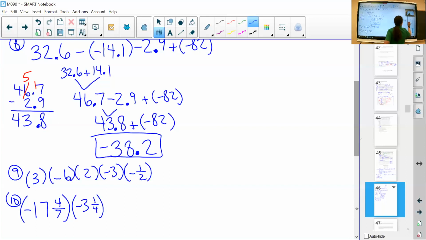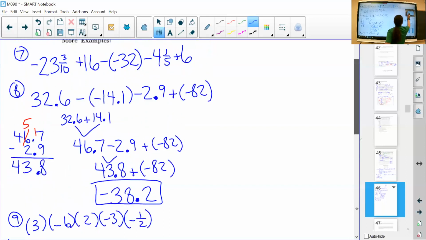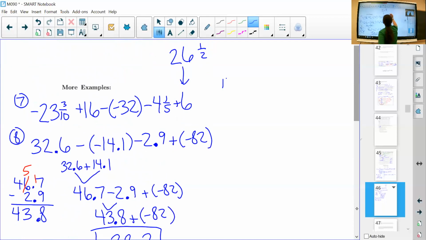Let's look at example 11. Negative 28 and 2/5 divided by 4/3. Again, I want improper fractions, and then I can worry about my division. Keep in mind the keep, change, flip, and ask yourself, before even starting it, what sign is this going to have? You can look back at your chart if you need to.